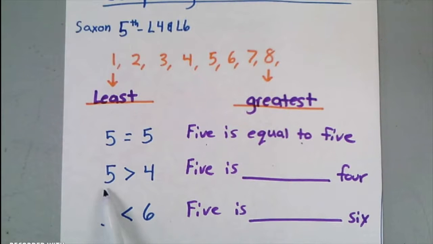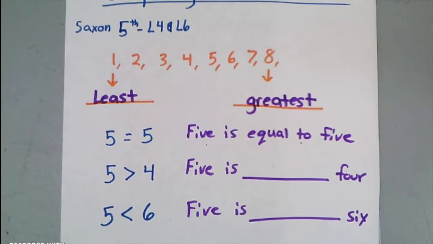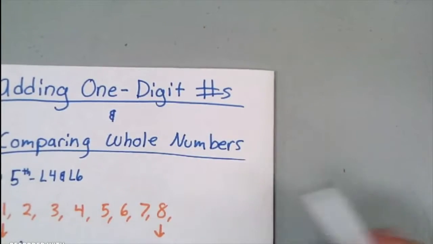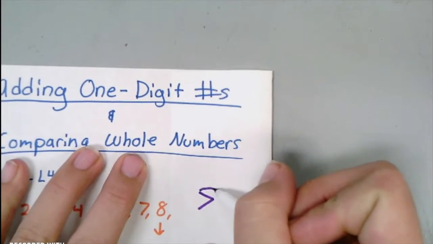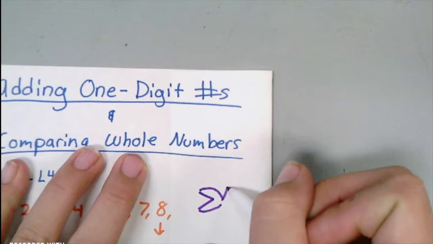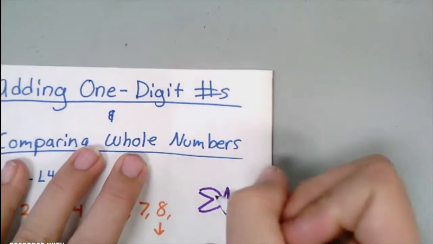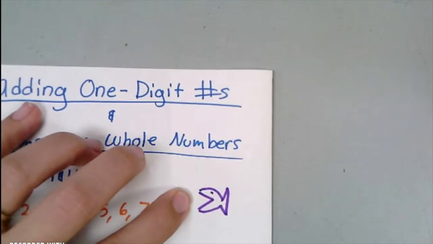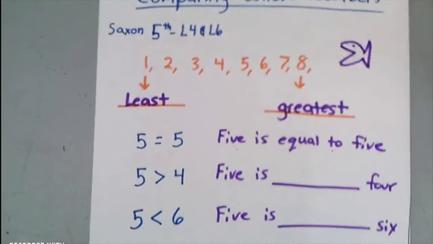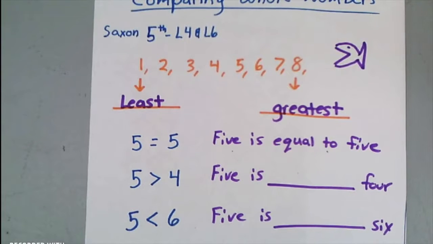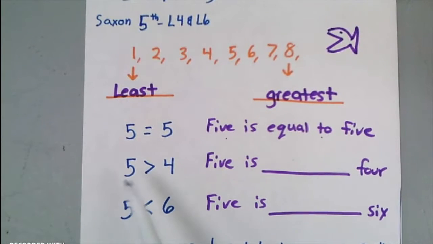So now we have a 5, but now we have a different symbol. Some people say that it kind of looks like Pac-Man or an alligator. If I were to draw this up here, let's do like a fish. There you go. Or an alligator, whatever you want. And you'll notice that the mouth looks like it's open. And so the fish or the alligator wants to eat the bigger thing because it loves it. So here it would be trying to eat the 5.